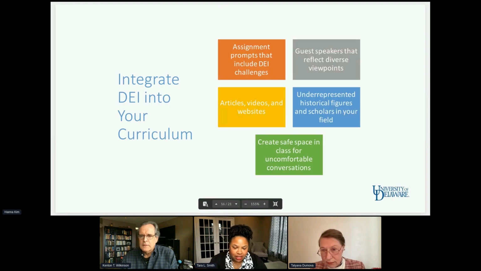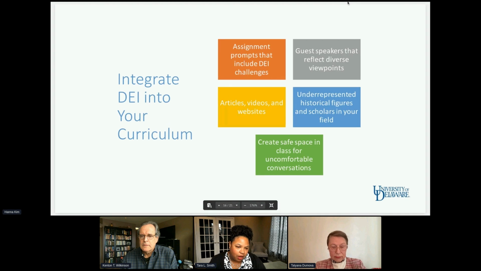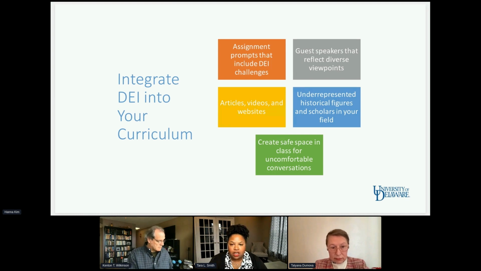So I'll just quickly mention this here. These were just some quick hit tips I thought would be helpful when I've had discussions with faculty in my university around how do you make sure that you're not just having the token diversity week or diversity module in your syllabus. This is what I find to be some quick, easy ways to make sure that DE&I is integrated into your curriculum for the semester. Making sure that your assignment prompts include DE&I challenges. And I have a couple examples of that on the next slide, but you don't necessarily have to make it a standalone thing. Anytime you have an assignment, there's probably an opportunity for you to include something that reflects on these DE&I topics.